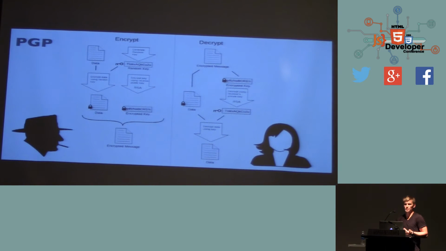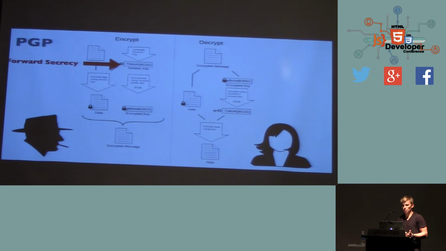Then he's going to package both of these two up here, so he'll take his data and his encrypted key, turn it into his message, and send it over to Alice. Alice, when she receives it, she's going to get this message. She'll pull out the encrypted key. She'll decrypt that using her private key, so anybody can know Alice's public key, and it's completely fine, but as long as only Alice maintains the ownership of her private key, then while anybody can encrypt something with her public key, only Alice will be able to decrypt it from the other side. So then once she's decrypted the random key that Bob generated, she can decrypt the message and everything is good.